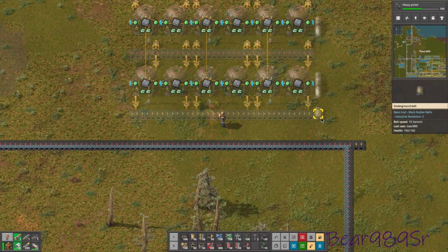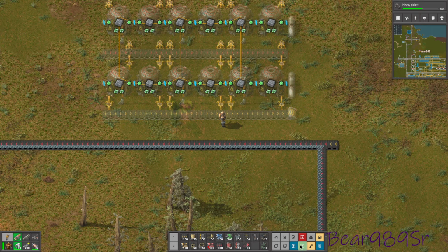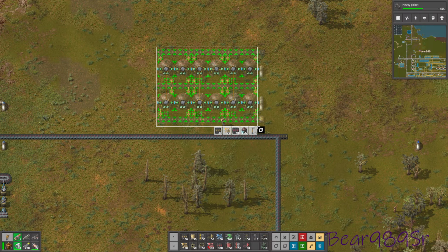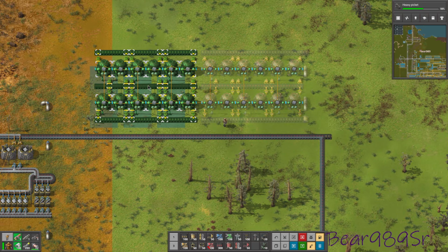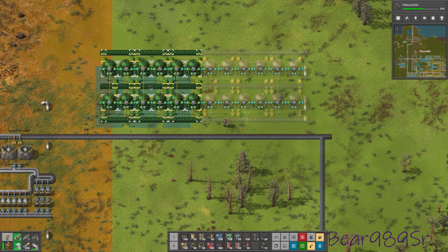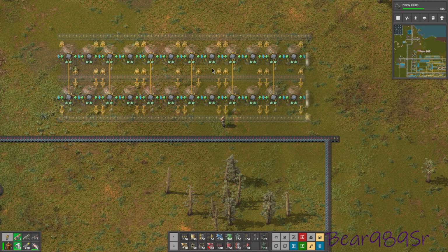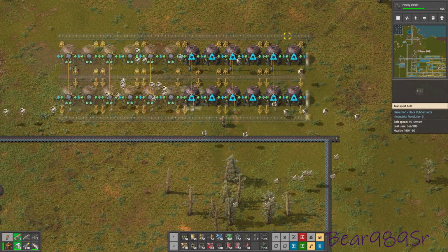So I'm going to take this. Is this within? Yes. Alright, but we're going to take this portion of it here and extend it back to there. We're going to start with this. And we're going to see how that works.